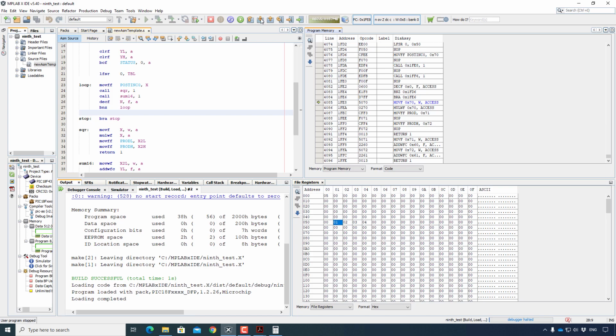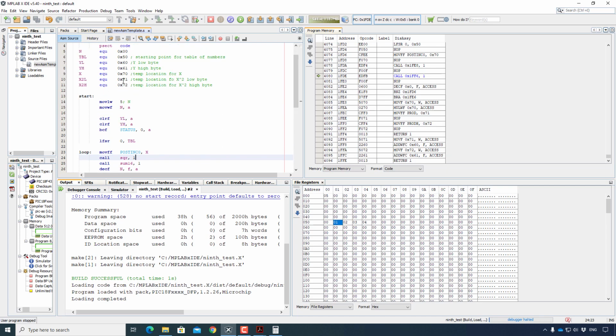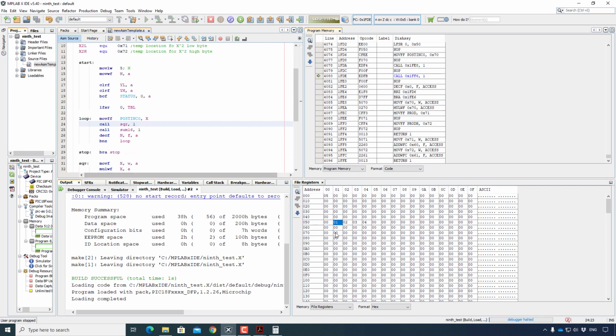After the 0, it actually jumped in here because I called SQR. So it's just doing that multiplying. Basically it's computing 0 squared, and then it's returning. 0 squared is contained in location 71 and 70, which are the y. 0 squared is 0, and now I'm summing. Good, so you get the idea.